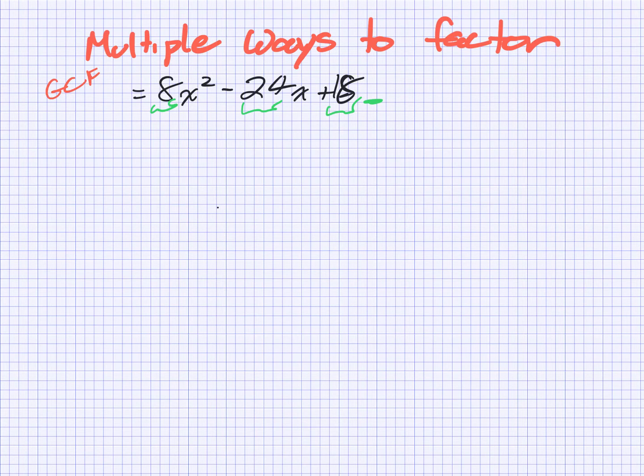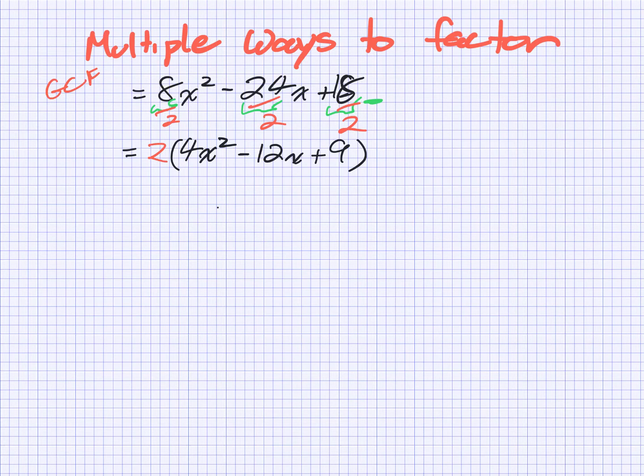So quickly, off the top of my head, I'm going to say that, oh, actually, 2 is the greatest common factor. I was hoping to have more. So we can divide each of these by 2. In our next line, we'll bring 2 to the outside and then set up a set of brackets. 8x squared leaves you at 4x squared. Negative 24x, when divided by 2, leaves us at negative 12x. And positive 18 leaves us at the value of 9. Then we close our brackets. You'll notice we took the number 2 out.